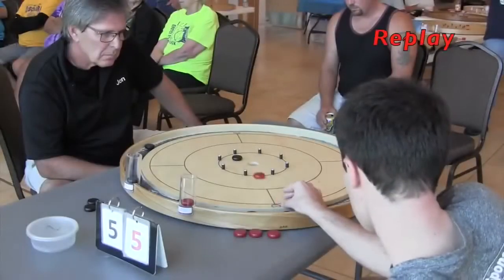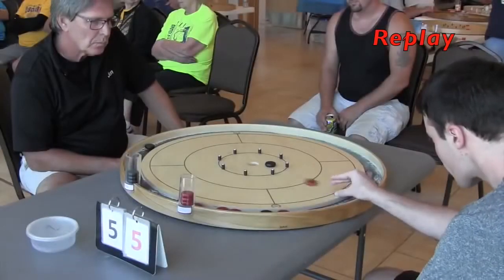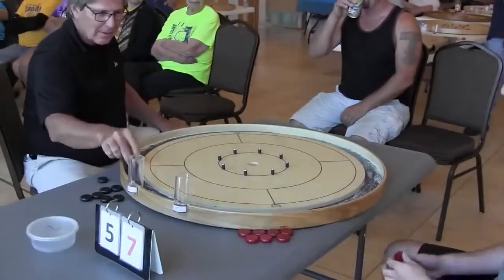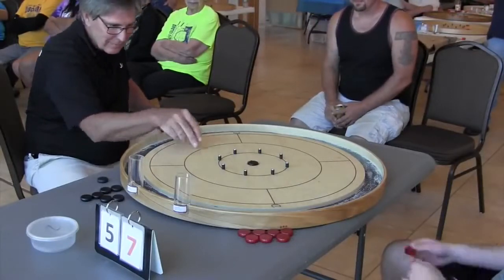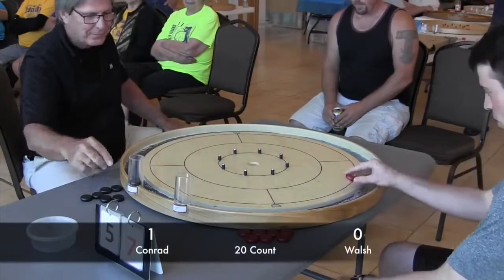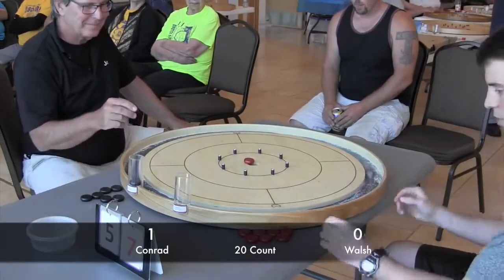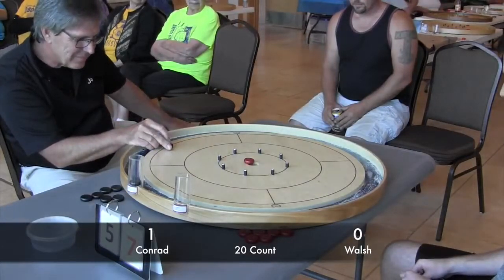Nathan Walsh was very impressive in that round as we see him score that tricky 20 off a peg. And then this one. He hit it with enough pace that it came off a far peg and sailed straight back into the hole. Fantastic shot. Conrad now just trying to get back into a rhythm. He scores a 20 to open up this round, and Walsh has gone long. So Conrad with an early advantage.